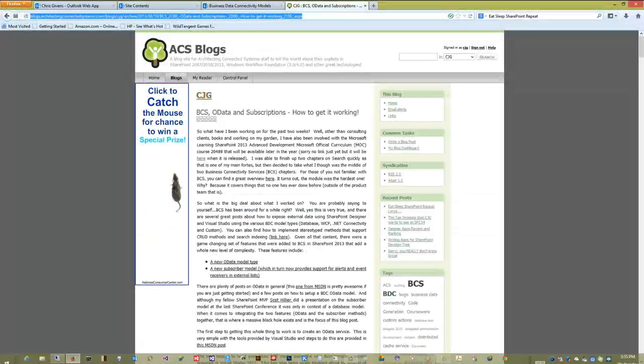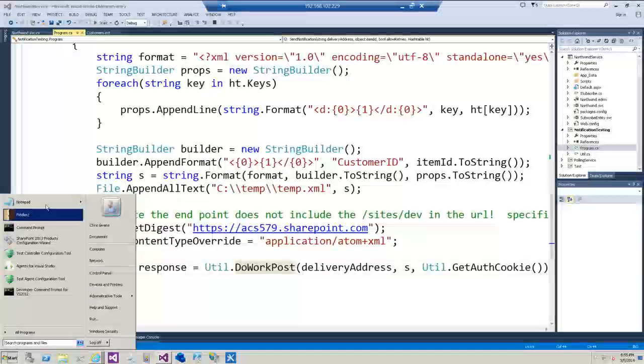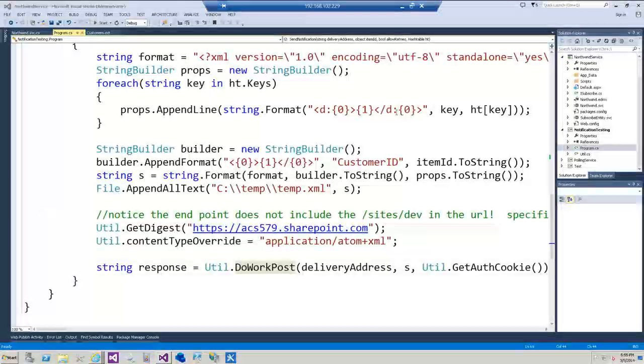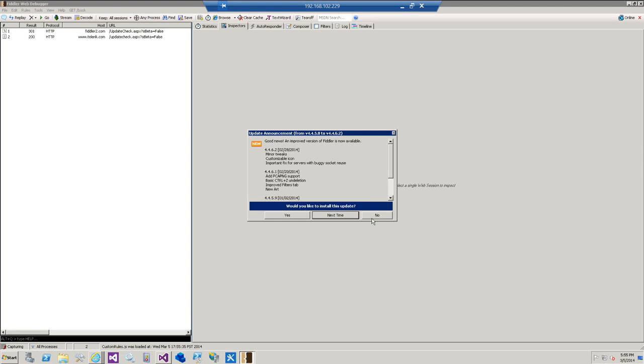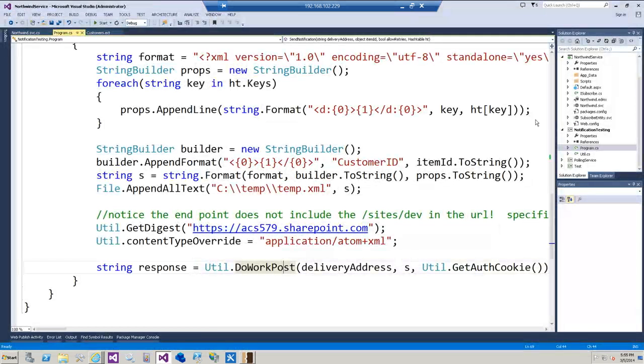So we'll jump back over. I'm going to set everything properly. I've got so much code that does a lot of neat stuff. What this is just going to do is post this message back. I'm going to go ahead and fire up Fiddler. I should have Fiddler open for you to see the traffic come across, but that's all right. Fire up Fiddler. We're going to watch this whole thing occur when I send the message. So I'm just going to execute.